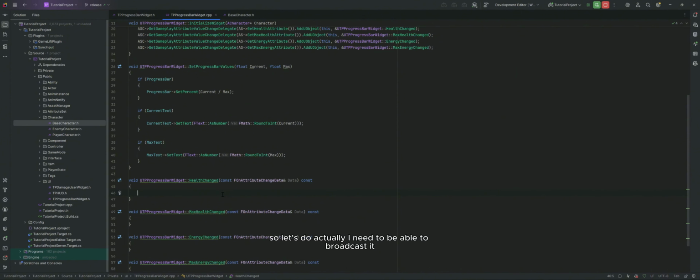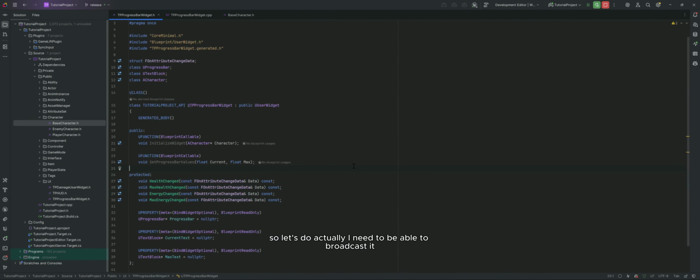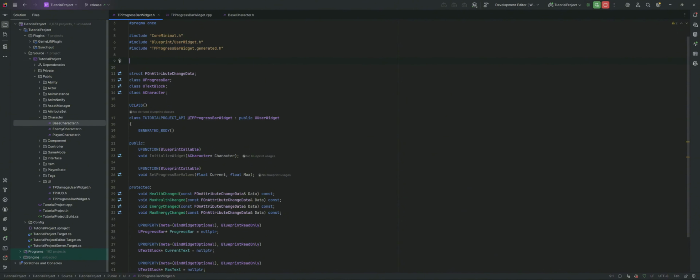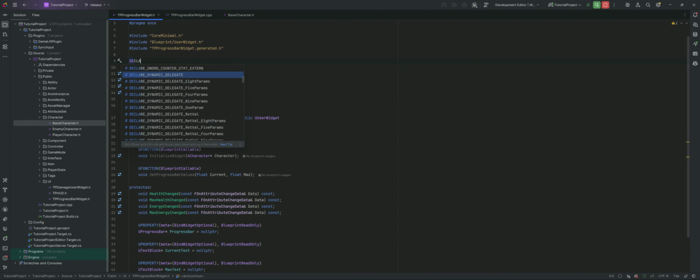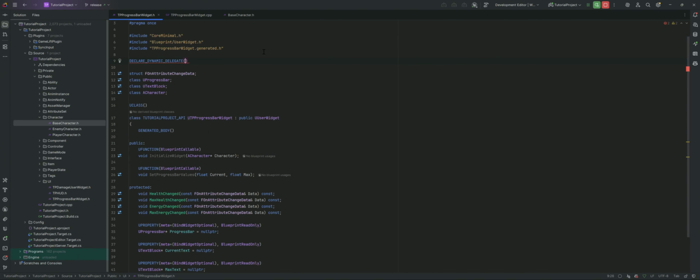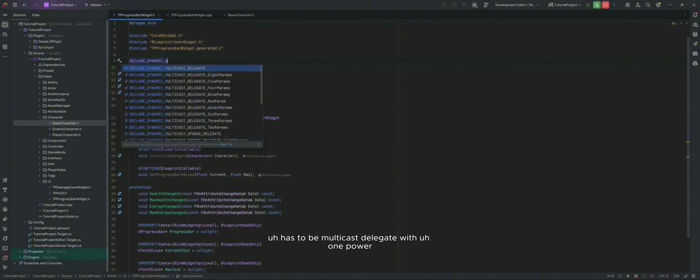So let's do, actually I need to be able to broadcast it. I need to have a delegate. So let's create a delegate here. So let's do declare dynamic, it has to be a multicast delegate with one param.